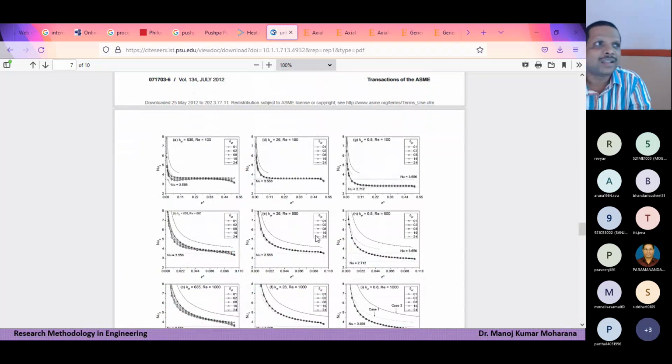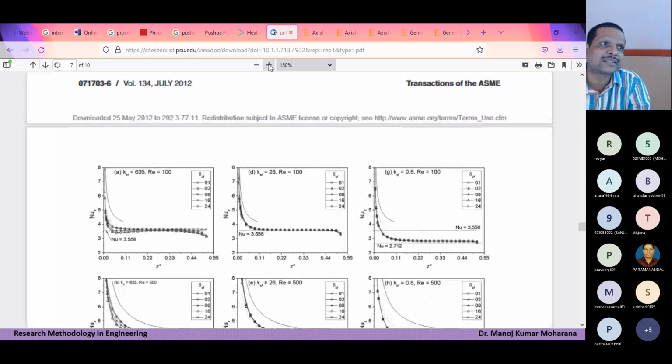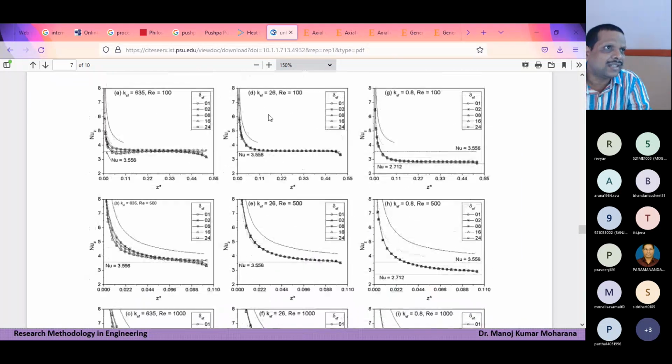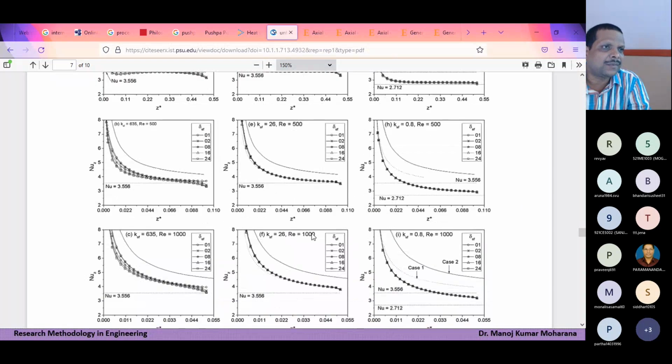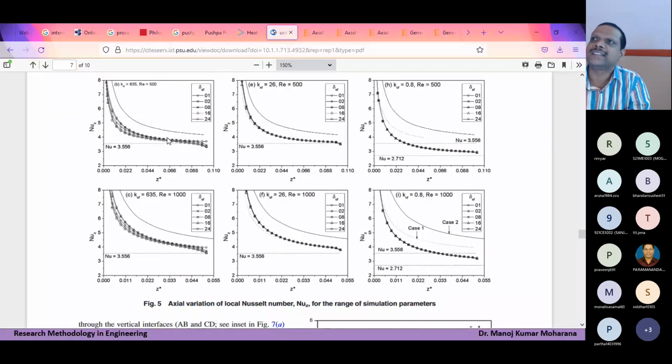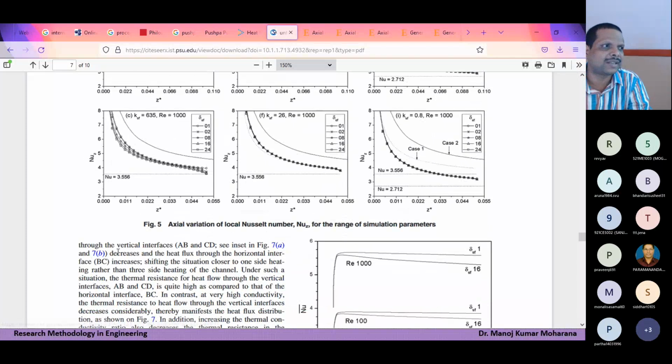So here you see when there are 9 figures in a single figure, how to identify the individual one. So that's why inside you will write down again a sub-number, like you say here, A, B, C, D, E, F, G, H, I. So that means it is 3A, 3B, 3C, like this you will refer in the description. So you can see here, figure 7A, figure 7B, description, like that.